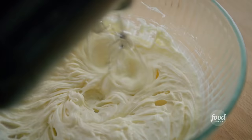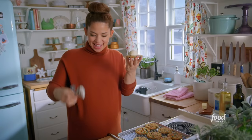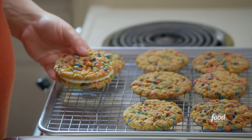I'm ready to assemble. I'll plop some filling onto the center of a cookie. This is the extra satisfying part. I'll sandwich it with another cookie, squashing it down so that the filling reaches the edges. Now this filling is really soft, so these need to set up in the refrigerator, but I like them there because a cold cookie is a really good cookie. Okay, I'll keep on assembling.